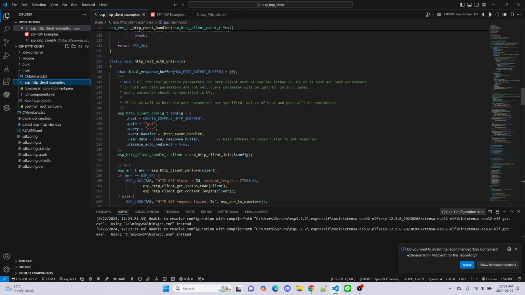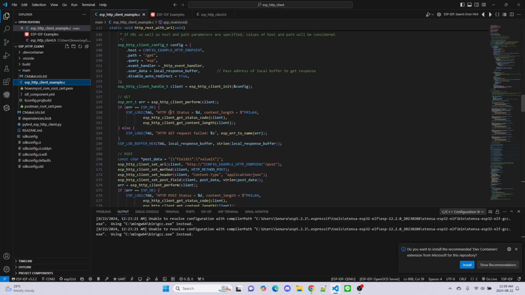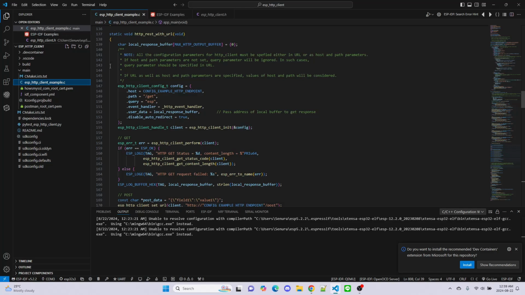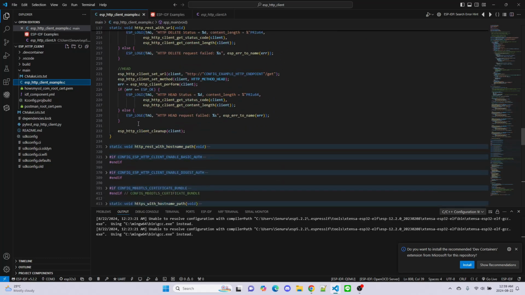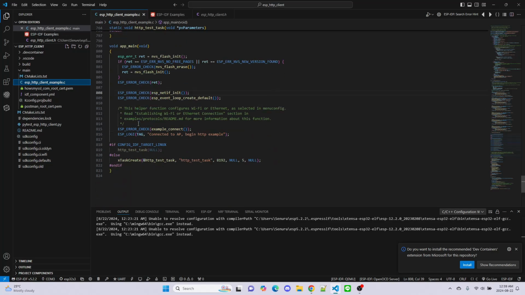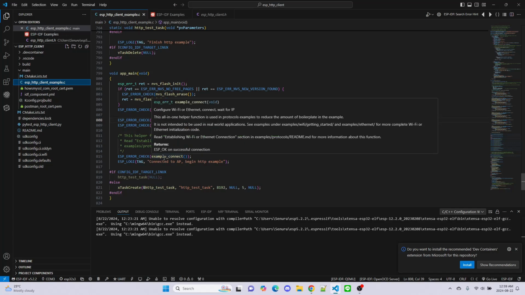So that is what you have to do as a starting point, but going forward, depending on the project, you may have to update this function. But to get a clear understanding, this example is really good. So let's see running this code. Here in this example, the Wi-Fi connection, the AP mode code is included in the example library.